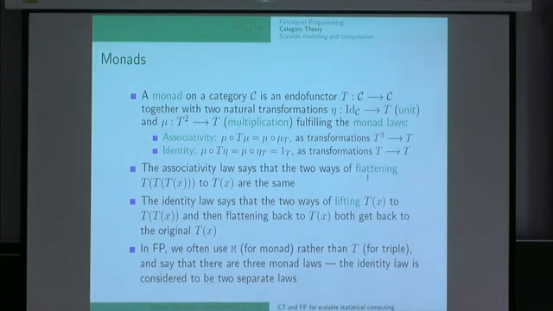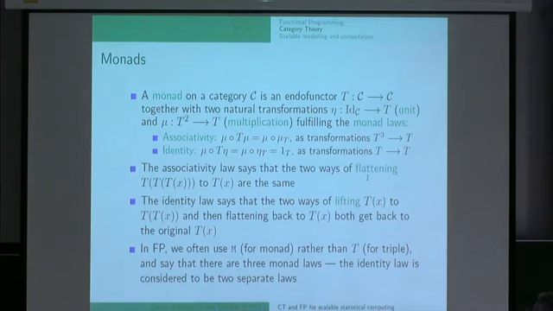And then I'm skipping most of a lecture course to get to monads. So a monad is an endofunctor on a category that has two particular natural transformations, one that lifts values into the category and another that flattens values out of the category, okay? So we've got a way of injecting values into the category, and we've also got a way of flattening down redundant lists, okay? So remember I said that when you've got a list of lists and you want to flatten that down to a list, that's a flattening operation. You usually accomplish it with flat map. Well, this is the so-called multiplication natural transformation in category theory.